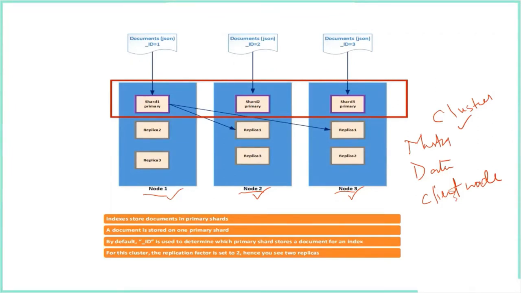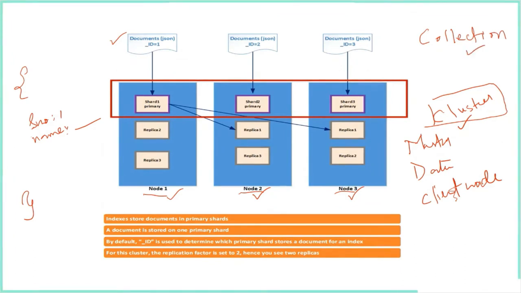But you have to understand, this is a distributed environment. So your Elasticsearch deployment would be a cluster, a collection of nodes. And in Elasticsearch, the data is actually stored in the form of documents. A document is a JSON structure, something of this sort, okay, like this. Generally, if you have worked with MongoDB, a collection of documents is called a collection. In an RDBMS system, a collection of records is a table, and in a database like MongoDB, a collection of documents is nothing but a collection. In Elasticsearch, the term used for a table, or a collection of documents, is index. So as mentioned here, indexes store documents, right?